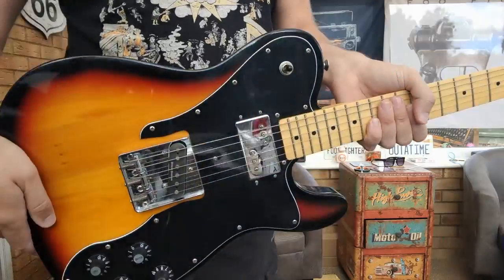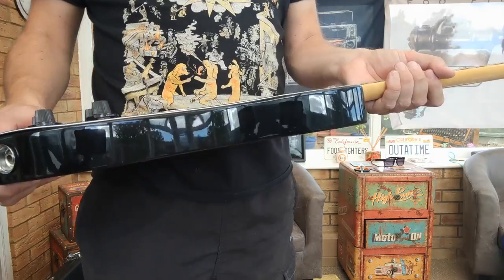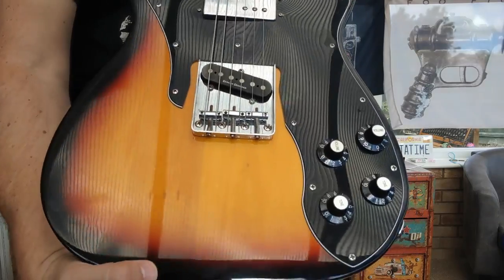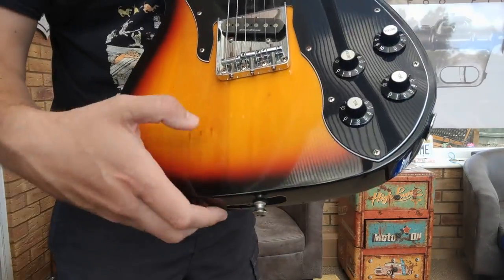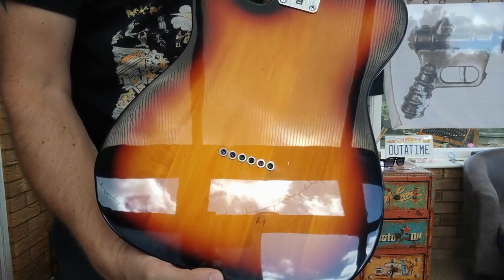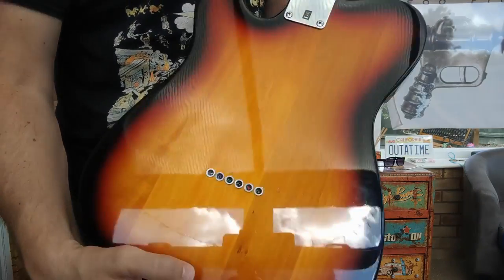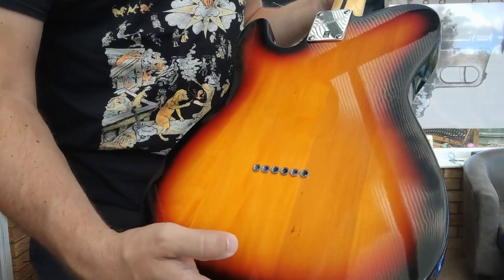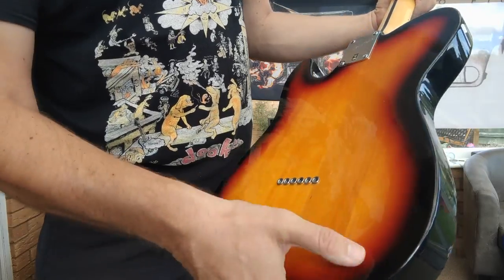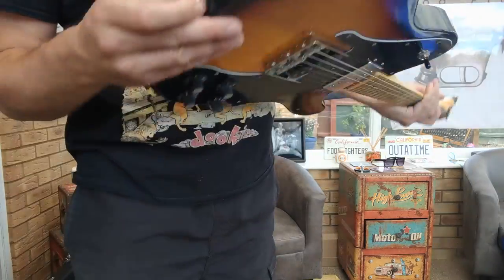Yeah, again, three-way control switch. Body ain't quite as thick as the Mexican one. I think these are about 40 mil, if I remember rightly. Got a nice finish in the sunburst there. You can see the wood grain, but it looks like a 5-piece body. Yeah, really nice looking. String through body. Somebody's fit a set of D'Addario strings on there, and I think they're 9-gauge by the feel of it. Yeah, really see that wood grain coming through there. Actually, I think it's a 4-piece body. 1, 2, 3, 4. Possibly a join in there, I don't know.